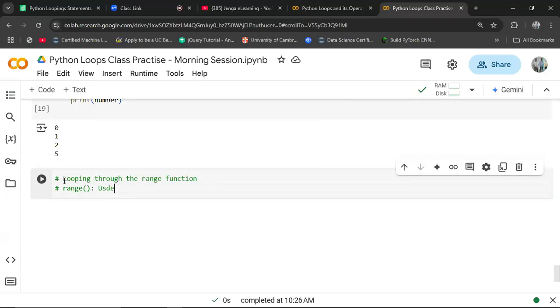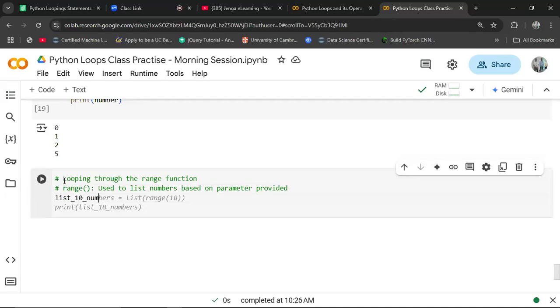We are saying that it is used to list numbers, basically numbers, based on the parameters that you provide. So a good example here is that I want to list 10 numbers. Let me show you that one.